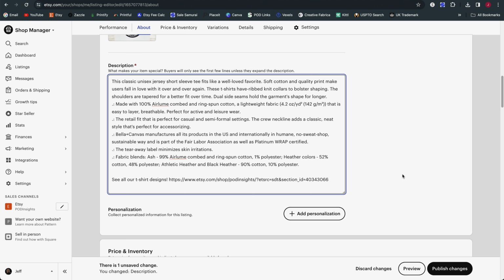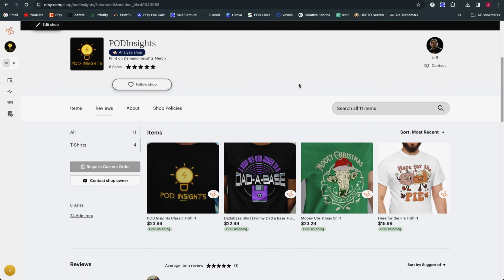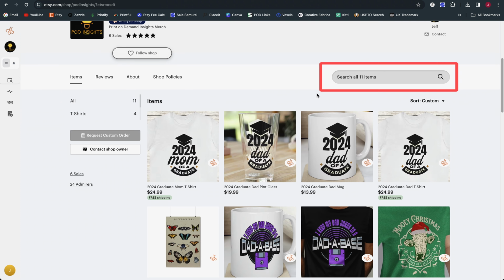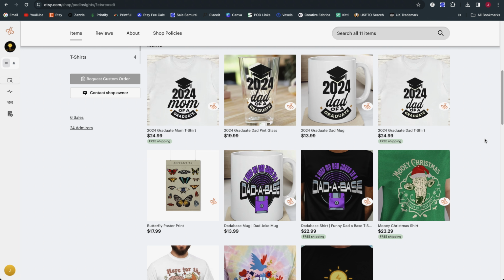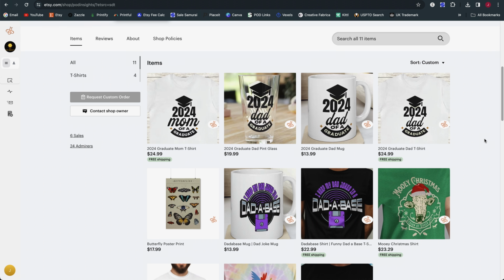So that's just one option that you have for linking to a group of designs, whether it is on platform or off platform. But what do you do if the listings you're trying to group together are not all in a shop section, but instead have common keywords? To do that, we're going to use the search feature that is on your shop homepage. So for this example, let's say that I want to link to all my other dad-themed designs. I just want to be able to put a link in my dad-themed listings that says, check out all our other dad-themed designs. So of course, that's an easy example because the common keyword that every one of those listings is going to have somewhere in the title, the description, the tags is the word dad.